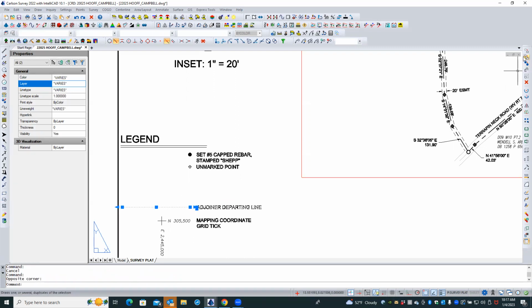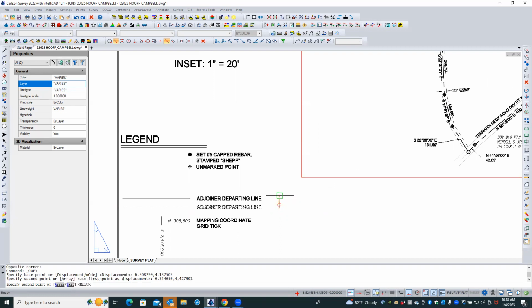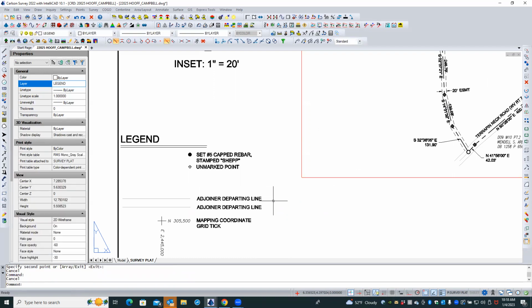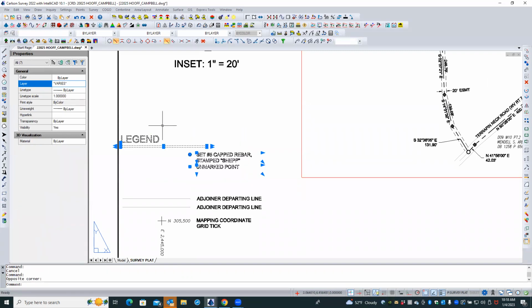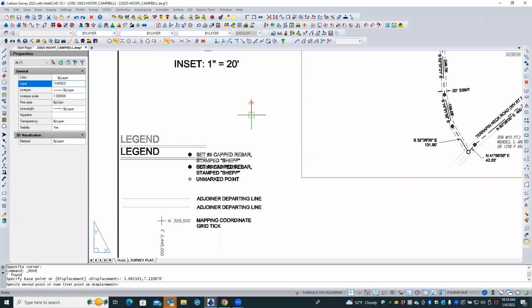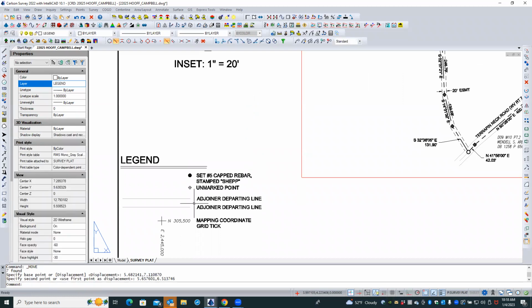Now, I've got this I'm going to copy. And I'm going to just, again, click a point in space and hold the shift key down. I'll put one there. Now I've got property line, but is there a merger line, like a heavy one? No, we're not doing a merger here. This is just a boundary survey. All right, so we'll put these back down now. So I'm just going to click and sort of eyeball that.